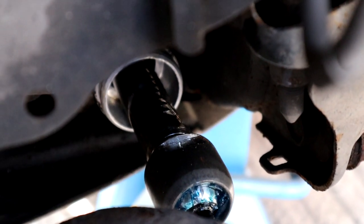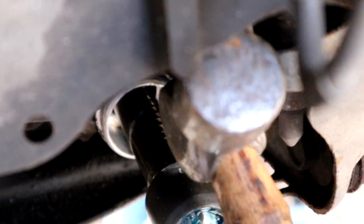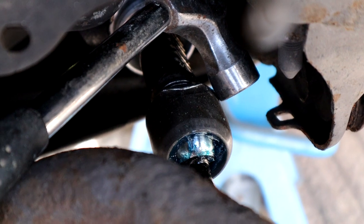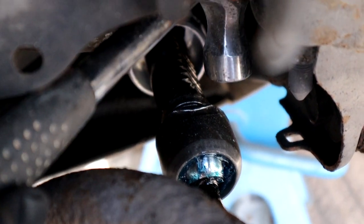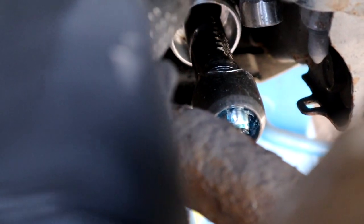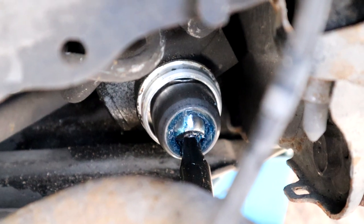Alright, so what I'm doing is I'm getting the ball side of the hammer in here and then just pushing it down like that. It will work eventually. It's just going to take some time. So I did what I said with the other hammer, and then I used this little hammer just to get enough room to hit it downwards like this. It was a nightmare.